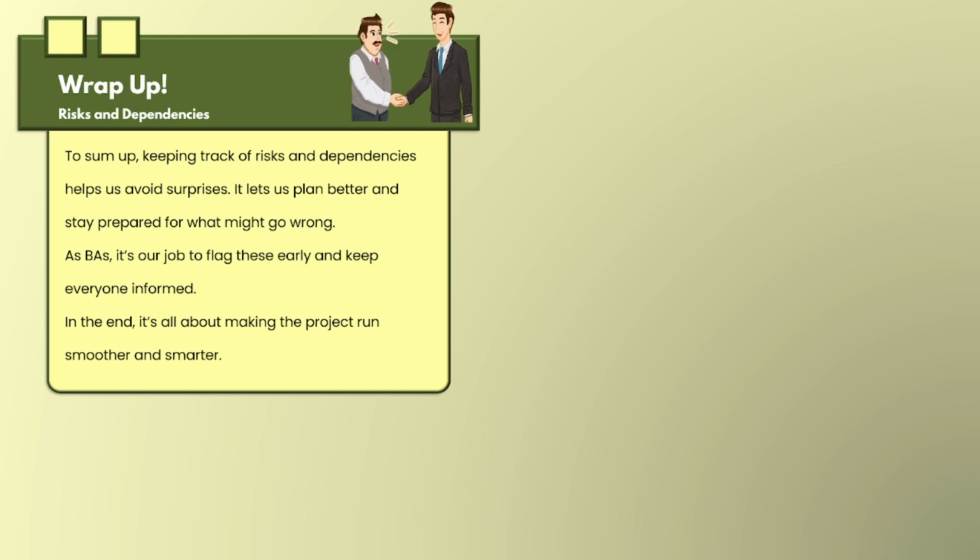Now, I hope you have a clear understanding of how to identify risk and dependency in a project, along with how to mitigate them and create a contingency plan to handle uncertainties as well. With this, we have successfully completed module 7. Up next in module 8, we will dive into topics like user stories, use cases, data requirement, then user roles, permission, interface integration, then error handling and validation.